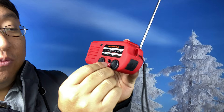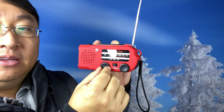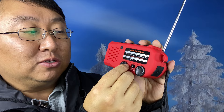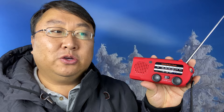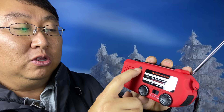Right next to it is this WB, which is weather band. So if you slide that over, now you can tune into the various weather band channels, which is really cool. Around here we have the Great Lakes, so it's really nice to know what kind of weather you might expect on the water. And especially when you might need this for weather-related emergencies, you want updates on how much snow or rain is coming. And then on this last spot it says Alert — I have never had a radio with that. It monitors the NOAA channel, and when it picks up a signal it'll put the device into SOS mode, start flashing and doing its siren thing. To turn off that alarm you just hit this little SOS button right there. Long pressing the SOS button will also trigger SOS mode manually, which is really cool for emergencies.